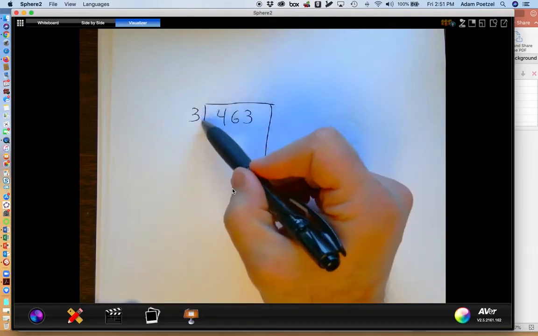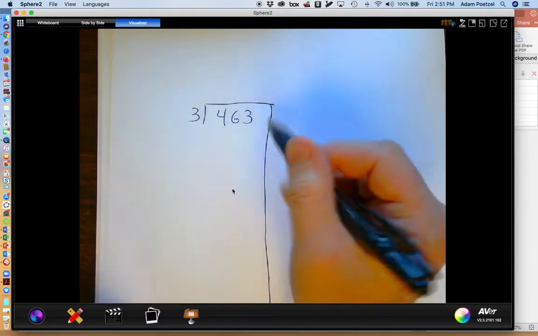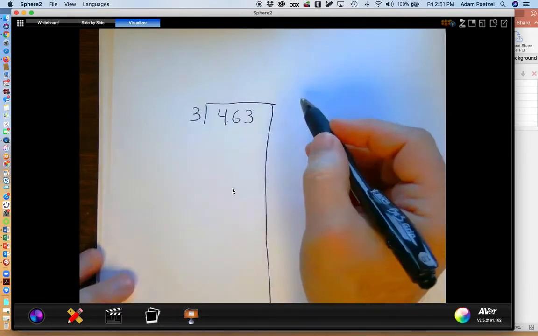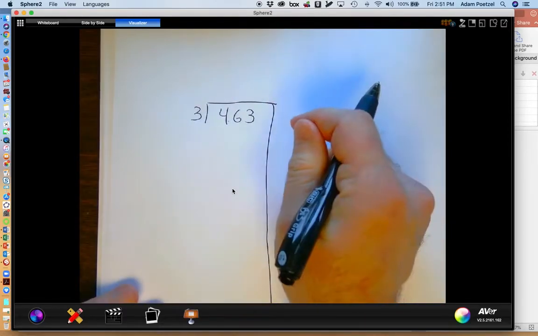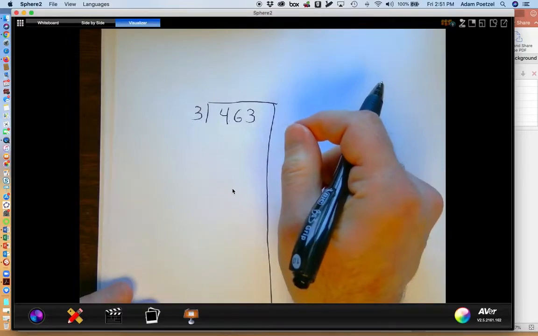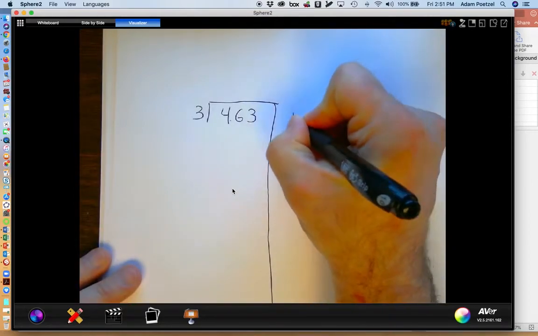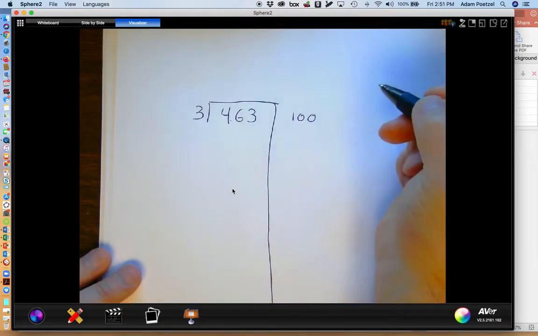Basically, instead of saying how many times 3 goes into 4, it looks more holistic and says, how many 3s do I know can fit into 463 for sure? And I don't need to get the exact right number, just anything. Do I know it goes in 10 times? Yeah. 50 times? Yeah. 100 times? Yeah. Well, that'd be a good place to start. It goes in 100 times for sure, so I put it over here.